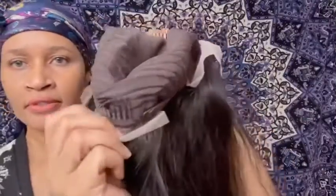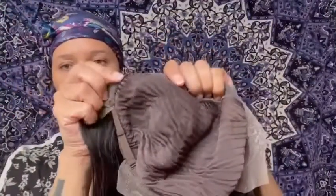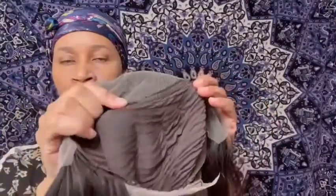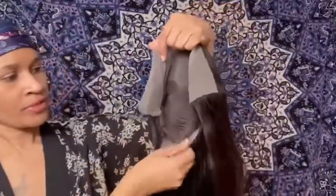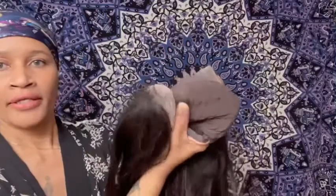In the back of this wig you're going to receive adjustable straps. You get one comb in the back and then there are three combs in the front, so you have one on each side and one directly at the top. I never use that top comb because it's all the way up there and it's kind of hard to fasten, so I just cut them out or leave them. The cap is actually breathable as well, and I normally don't wear a stocking cap anymore.